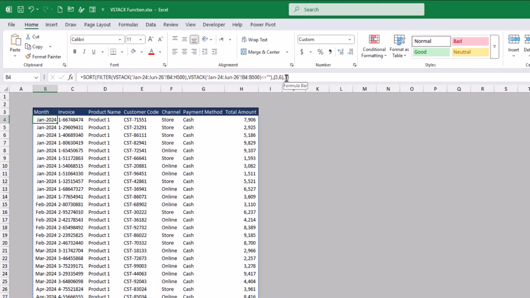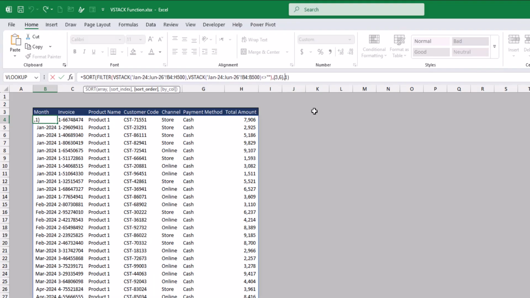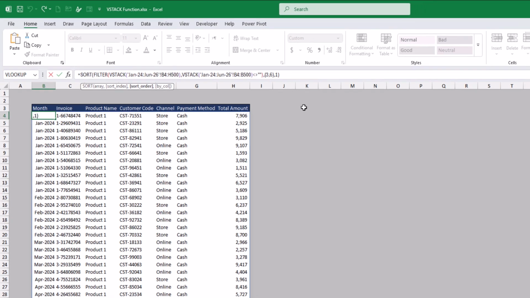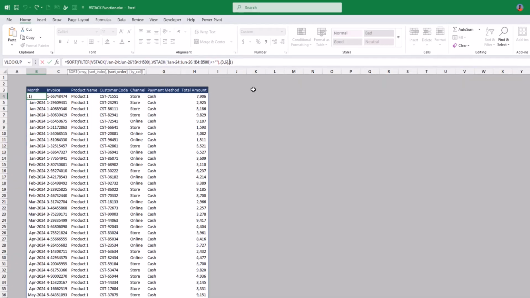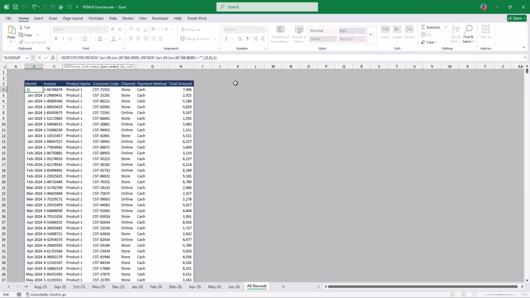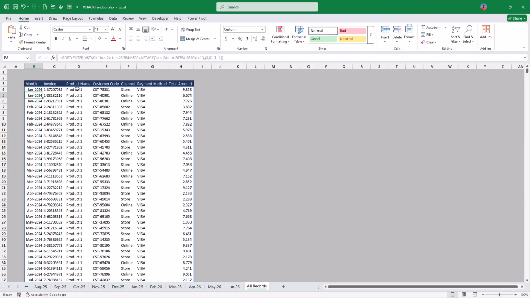Also, you can do the same for the ascending or descending order. So if I need the product name to be sorted in ascending order and the other column, which is the payment method, to be sorted in descending order, we can do that with the same approach. So now let's open a curly bracket. The first column will be sorted in ascending order, and then let's press comma. The next one will be sorted in descending order by typing -1. Let's close our curly bracket here and then press enter. Now the product name is the same as it was, but the payment method is now sorted.